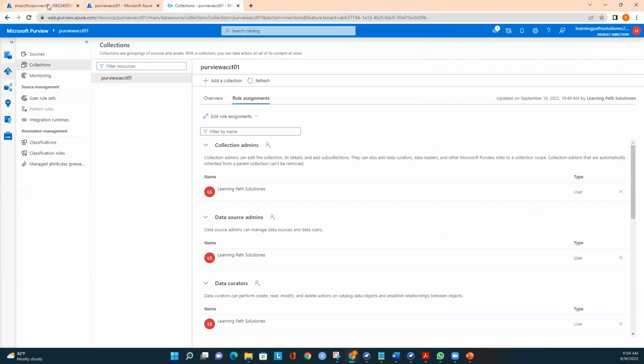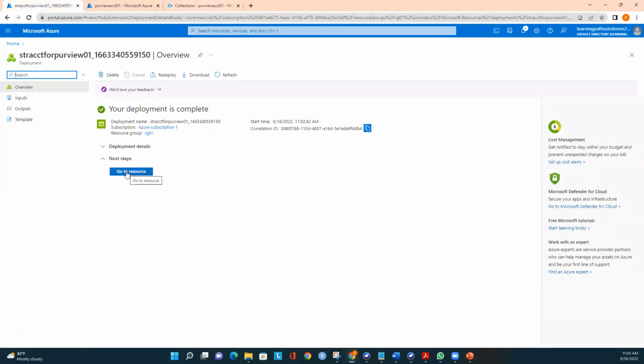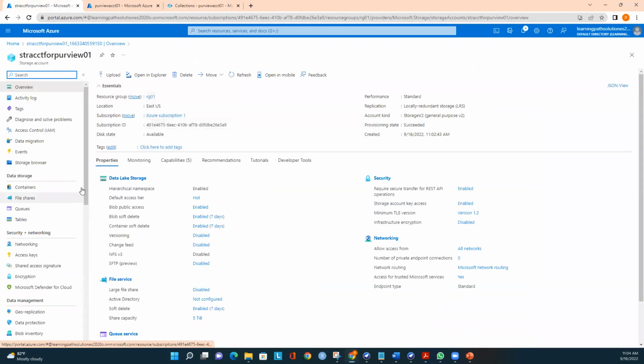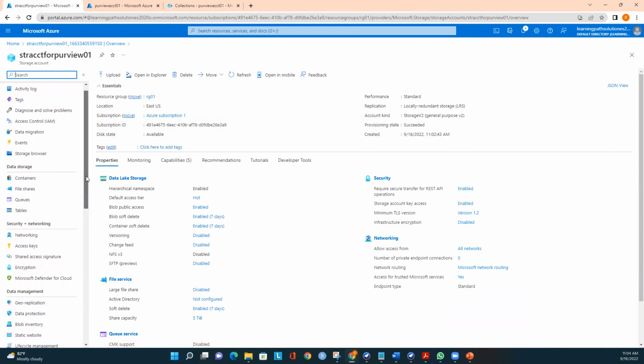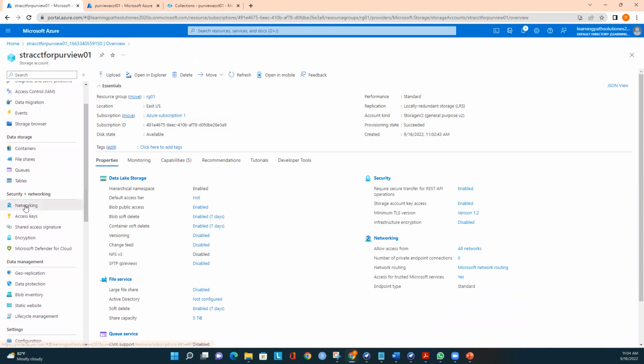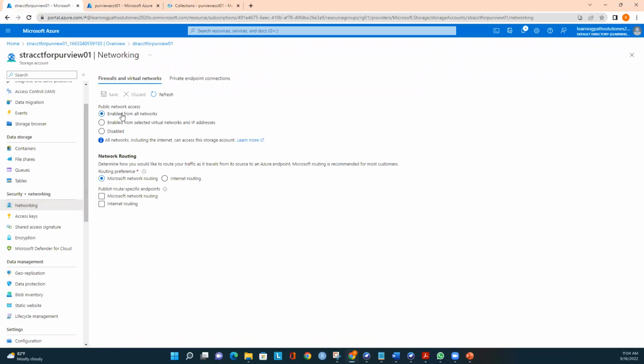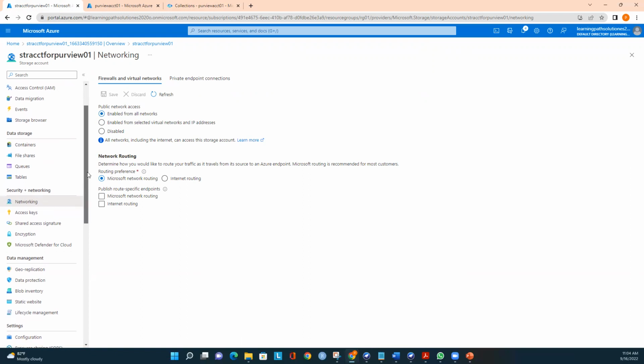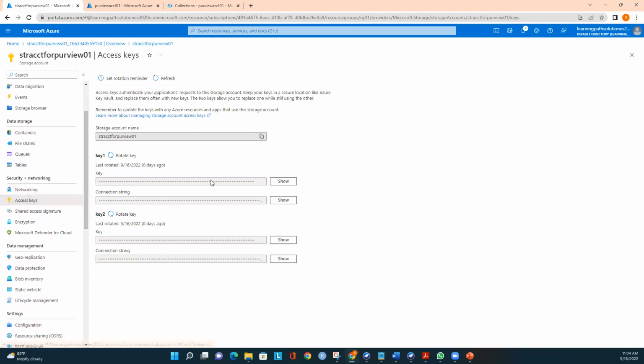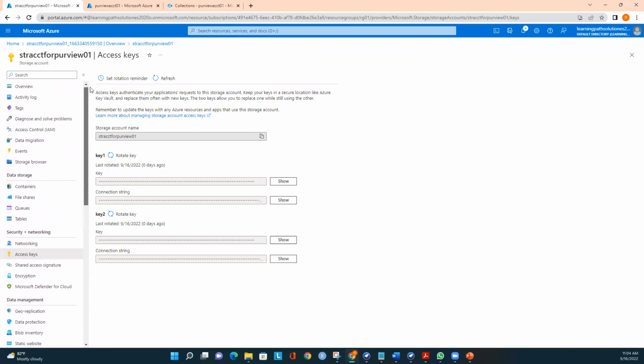And let's go back to our storage account. Yes, our storage account is available. So we need to review a few things before we go and connect ADLS in Microsoft Purview. So let's go to networking. Let's see if everything is fine. We enable all networks so that all Azure services can connect to our storage account, and everything looks good. But we need to give a storage role, at least, like I mentioned at the very beginning of the module, that it needs to have at least a reader role. So I will assign that now. I will show you how to do that.